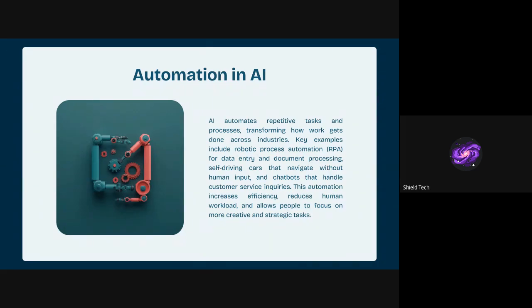So if you think you are the only good customer service agent, trust me, there are AI models that will do better. They respond to emails, they fix appointments with clients. That's the automation part of the AI system.